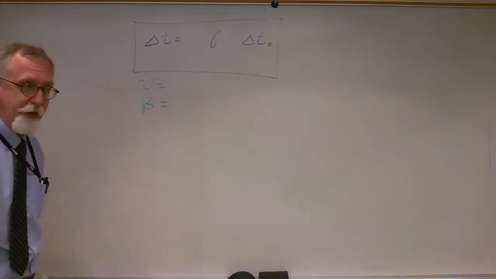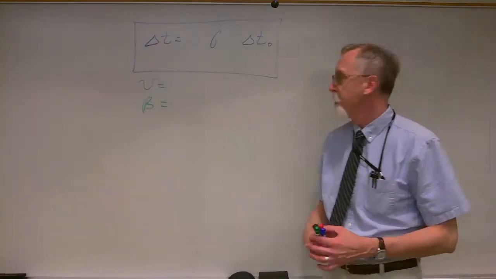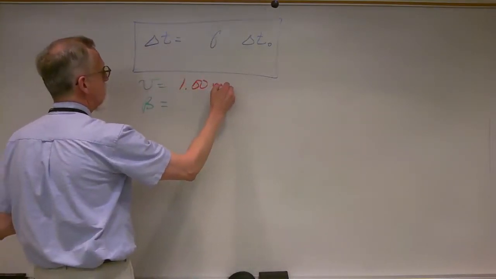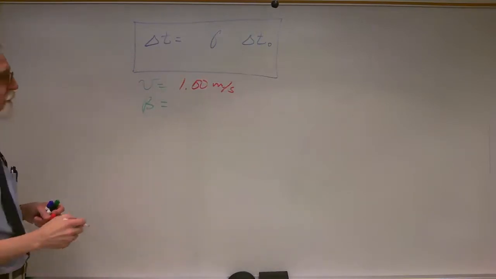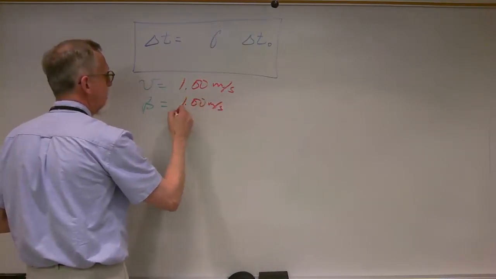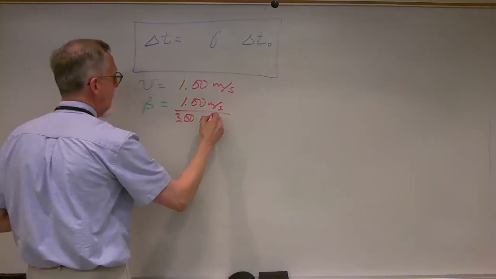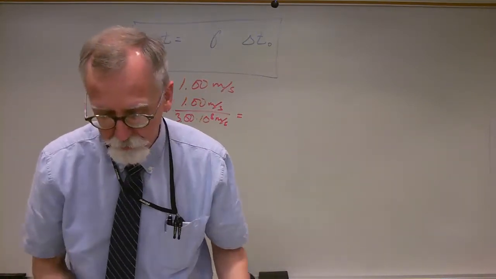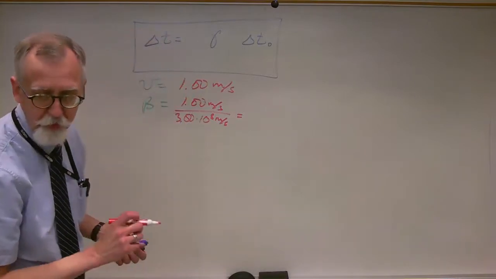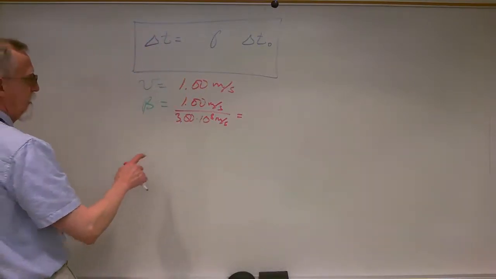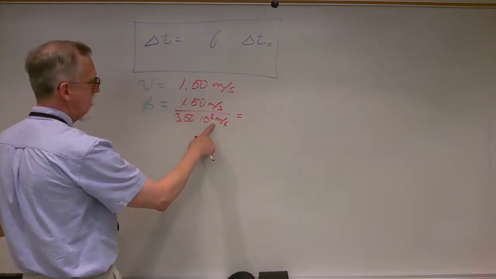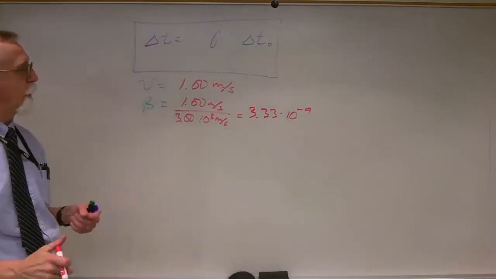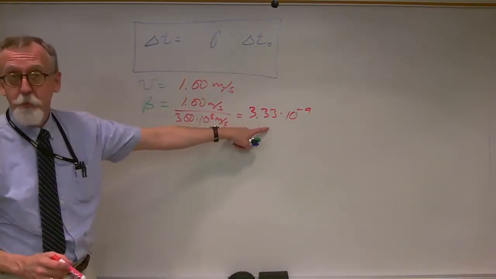Let's put in a more normal value, like, say, a walking speed of maybe 1 meter per second. So let's imagine that v is 1 meter per second. What's beta in that case? Well, we'll have 1 meter per second divided by c, 3 times 10 to the 8th meters per second. What do we get in that case? I want to make sure I don't make any mistakes here. We end up with 3.33 times 10 to the minus 9. We get a very, very small number.